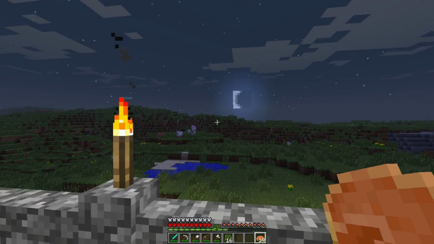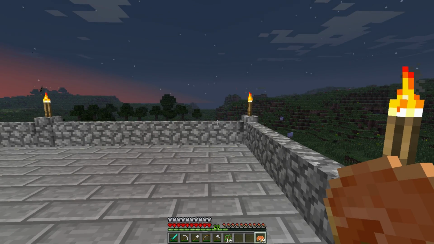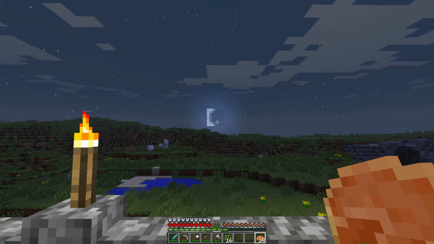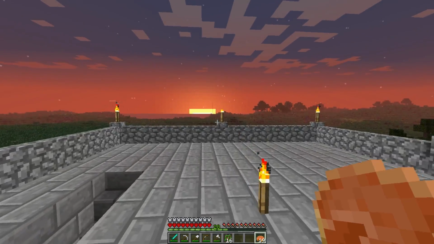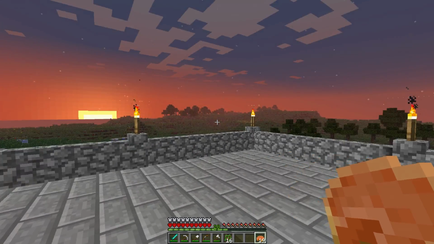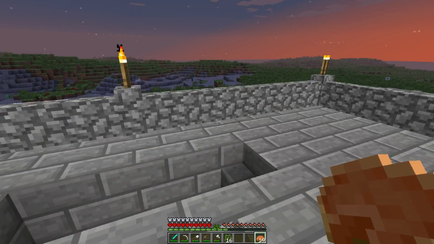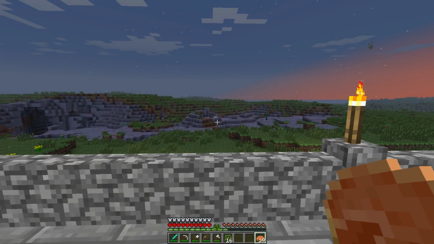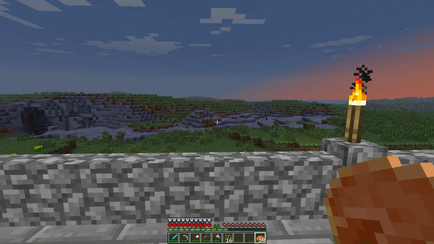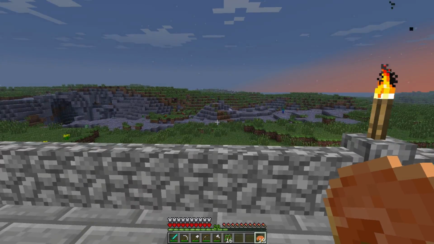Either the pumpkins, which way did I go to get the pumpkins? I think the pumpkins are directly west of here. The three pumpkins at the beginning are directly west. Trees are to the east, pumpkins to the west. I have no idea what's to the north. I guess north past those. I don't know what's over there. Probably the swamp. I don't know.